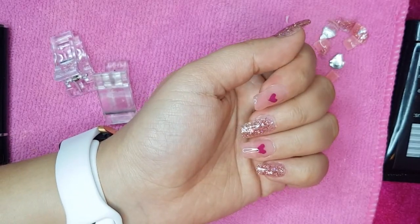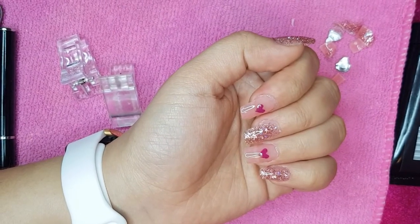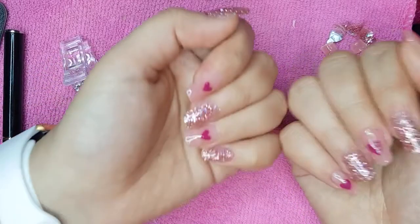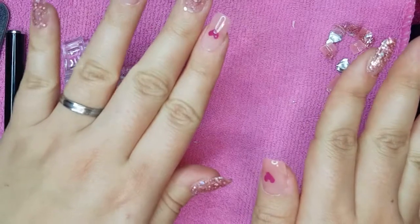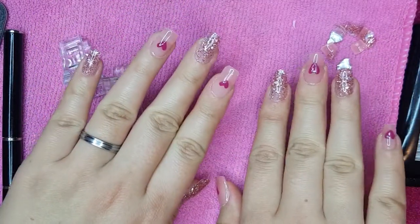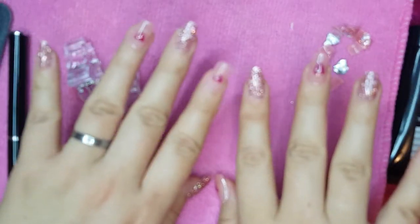Buy the Polygel kit. If you do have some of the products already, then Gel Bae has numerous other colors that you can choose from. I just chose these colors because they're cute and I give them a 10 out of 10 for you guys. If you want to buy it, it is really affordable.